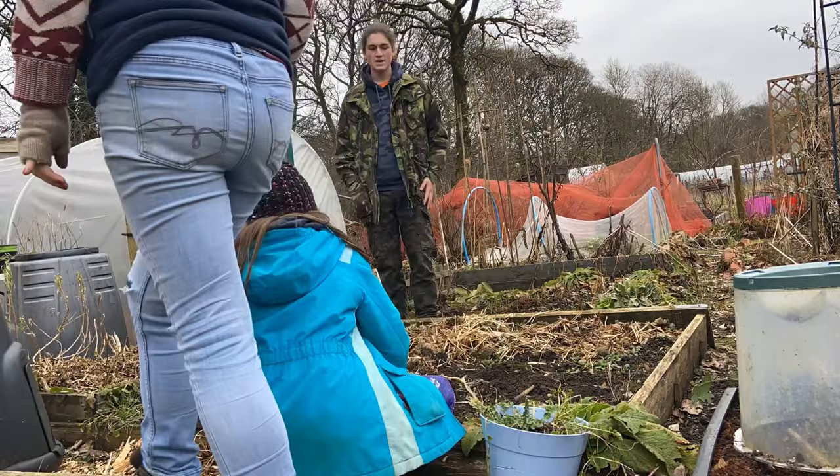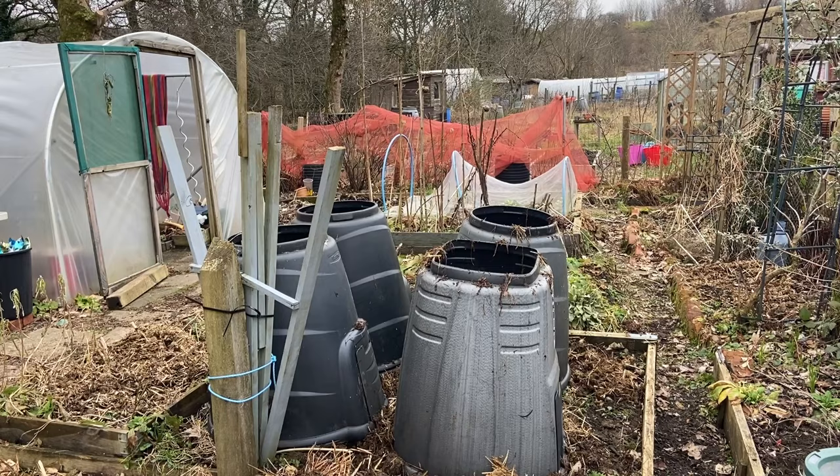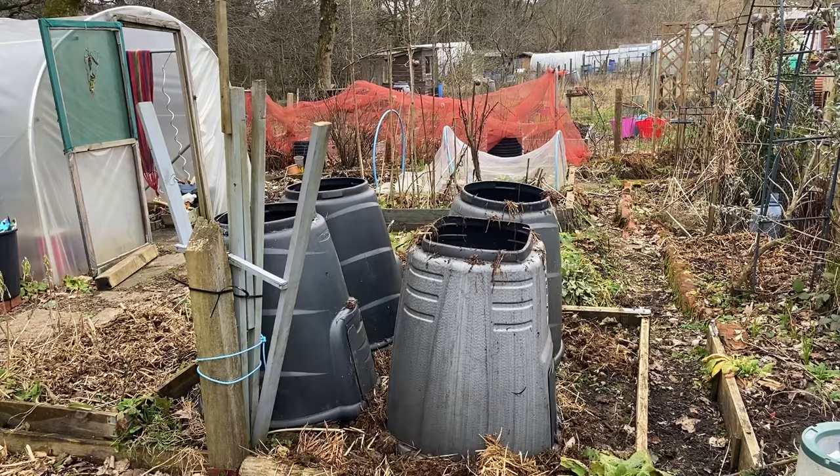I'm really pleased that 4 compost Daleks fit in here really well and even leaves a bit of room down the side for a couple of courgettes. So here's the Daleks in position. They're not the prettiest, but hopefully once they're covered with squash, they'll look gorgeous.